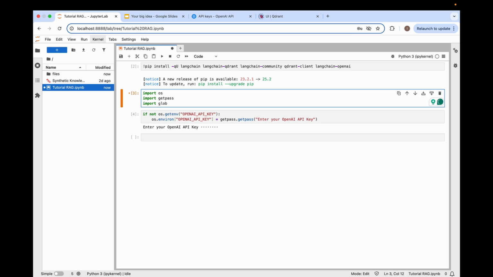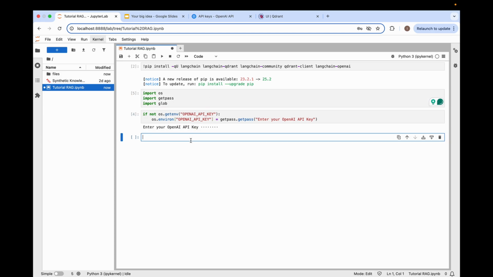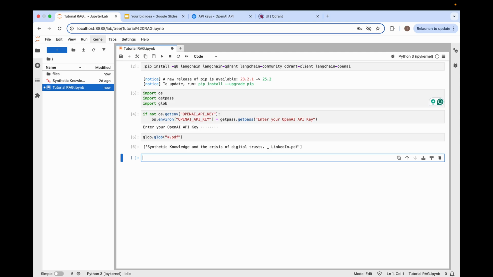I can do glob, find me all the files that end with a PDF extension using the wildcard. So you can see that it actually finds the PDF file. This is a single PDF file that I have here.